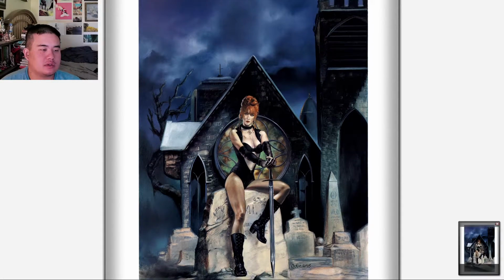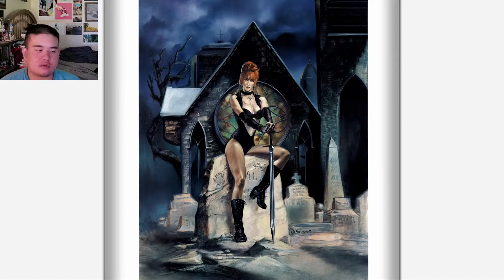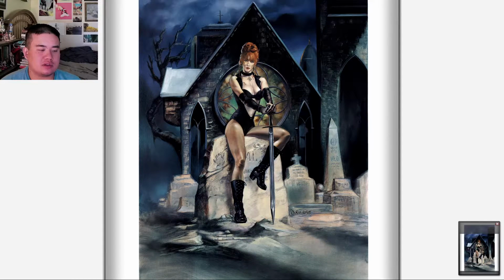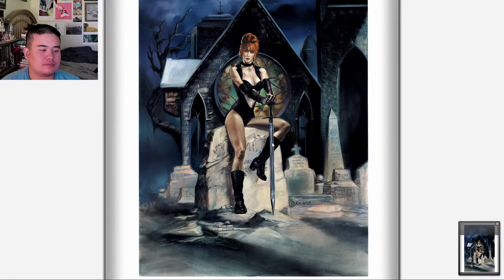Yeah, the comp's pretty good. I like that she's very center, which people are very against. People are like, oh, things in the center, that's undynamic. And it's like, listen, things could be centered, you know what I mean? Got a nice triangular composition right here. Very nice. Pyramidal, I guess.